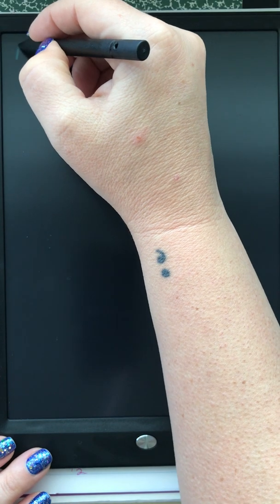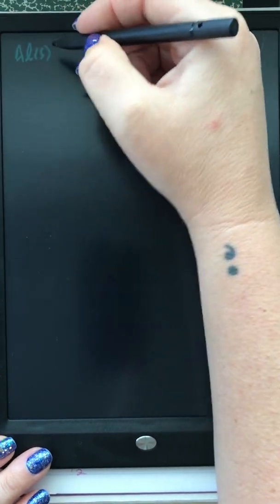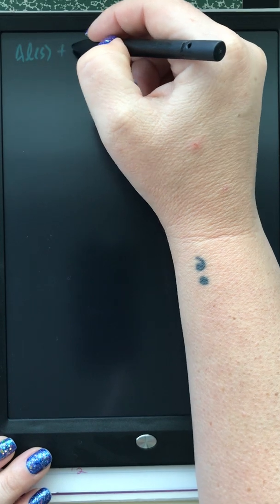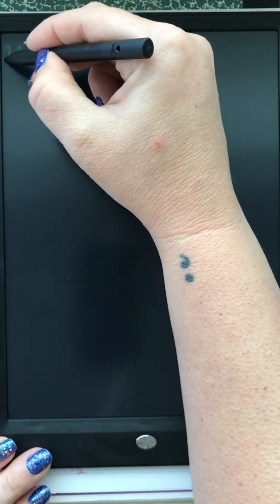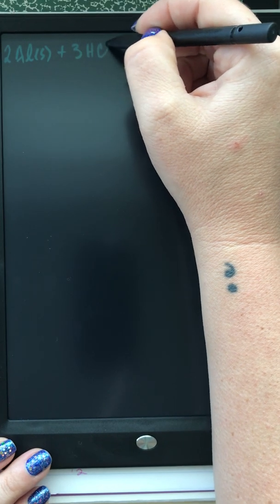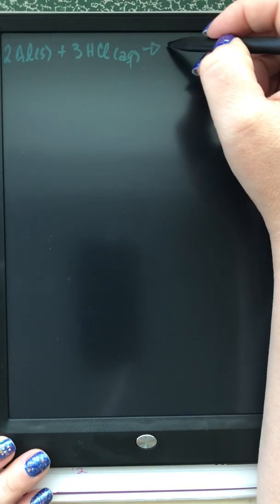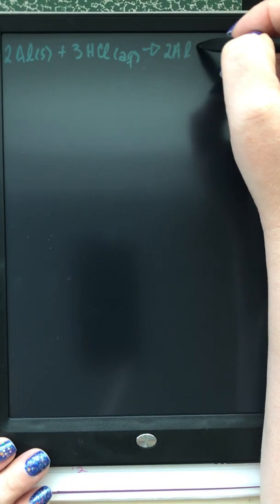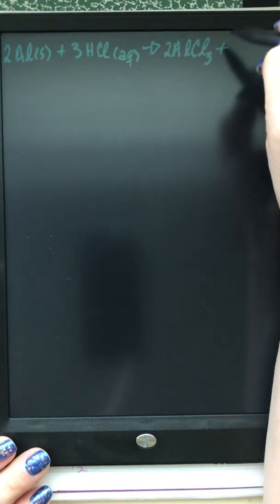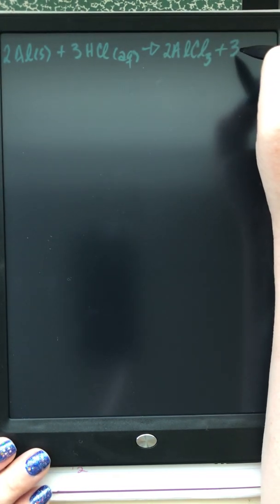This next problem from the quiz is probably going to be a little bit harder to relate to if you had a different question, because there were a lot of variations on this question. But the one that I have here is reacting aluminum solid with hydrochloric acid to form aluminum chloride and hydrogen.